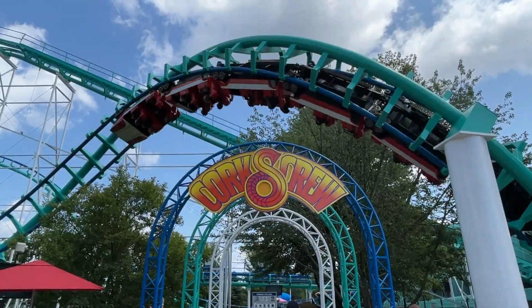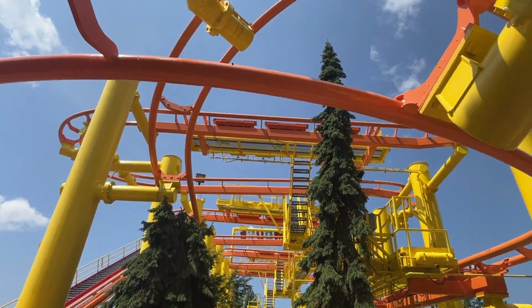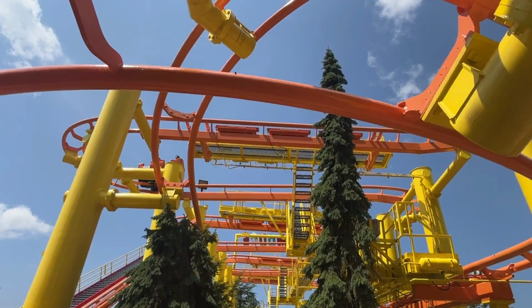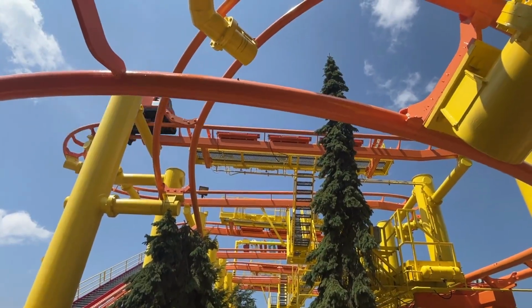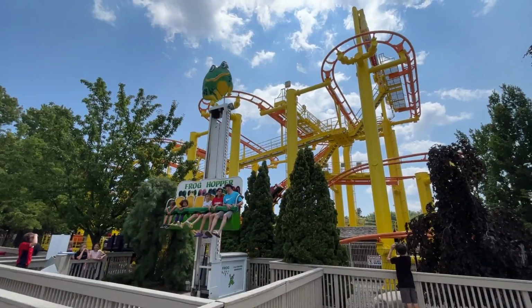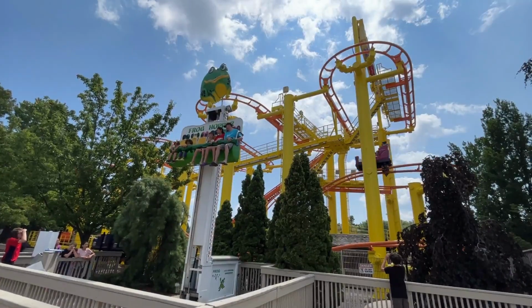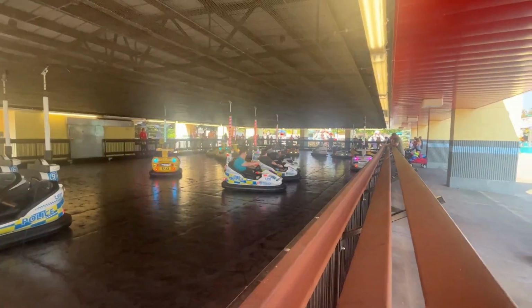Corkscrew had up to 5-minute dispatches, and while Mad Mouse had many cars on the track, it appeared only one was allowed to be cycling at a time. This meant stacking trains, and on a Wild Mouse, that meant guests had to wait over 90 minutes to ride. I know there were complaints about that in the past, but I thought they were exaggerated until I saw it in person. So what are my overall thoughts on Michigan's Adventure?